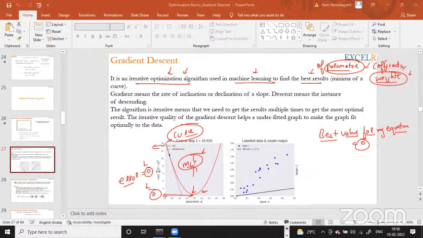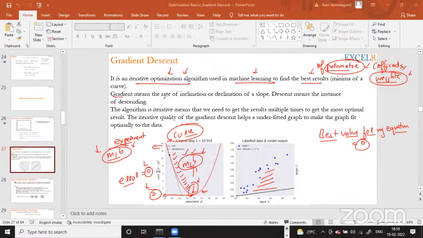So what are we going to do? We are going to start experimenting from the top of your curve with different values for slope and intercept. And then as we keep changing our slope and intercept values along the curve, we will be able to slowly come up with the most suitable equations for your data set. And finally, when you reach this minimum value, you can ensure that you are going to find the best equation for your data set, which can minimize your residual sum of squares to 0. And you will be able to find out those optimal values for your slope and intercept.